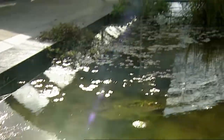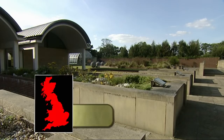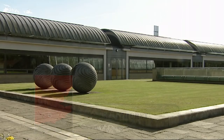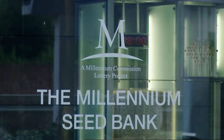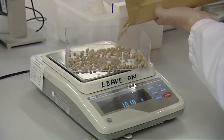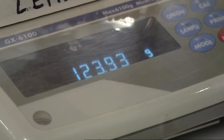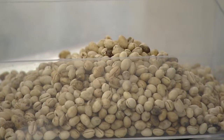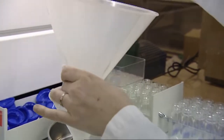And our final underground secret is home to a remarkable scheme, housed in a bomb-proof bunker in the basement of this futuristic-looking laboratory. The nuclear threat may appear to be over, but recovering from an ecological or biological disaster is now a high priority in the 21st century. The Millennium Seed Project aims to collect and store thousands of seeds from every country across the planet. So if a species is lost in the wild, mankind has a fighting chance to try and reintroduce it. It is about saving 10% of the world's flora as seeds by 2010.